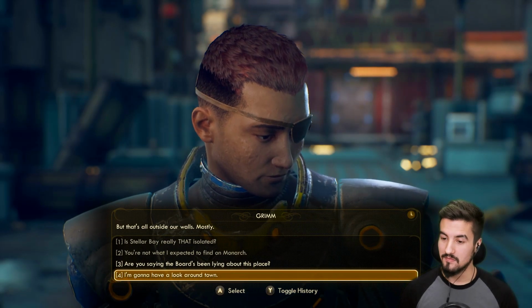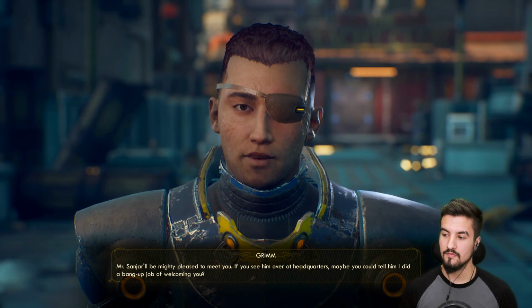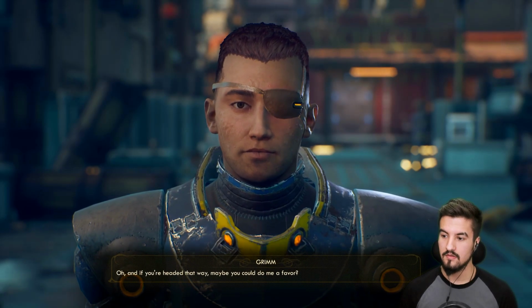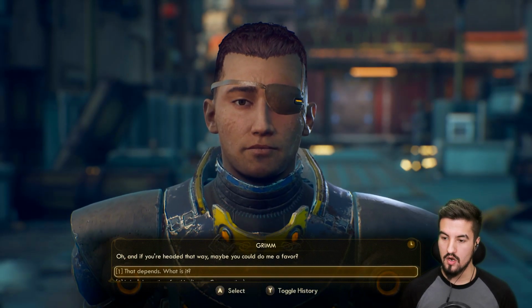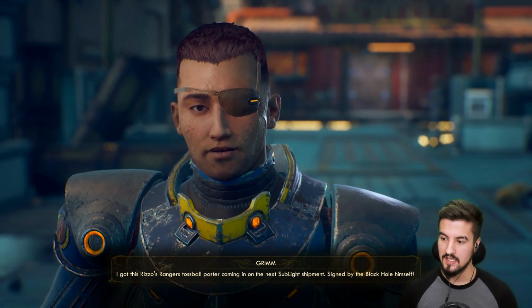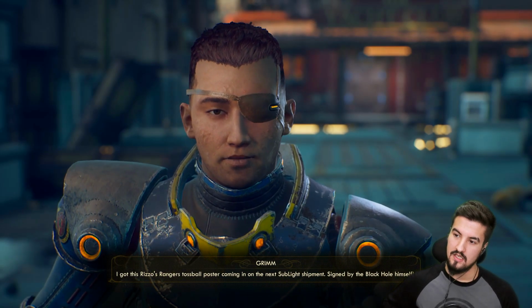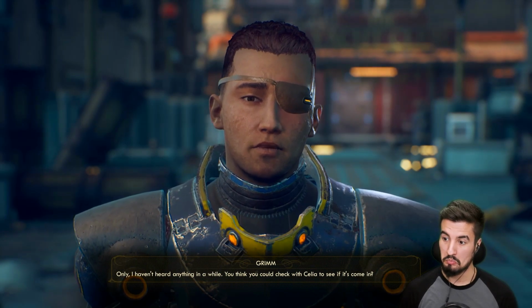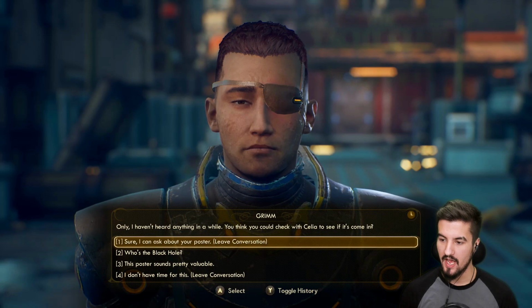I'm going to look around town. Mr. Sanjar will be mighty pleased to meet you. If you see him over at headquarters, maybe you could tell him I did a bang-up job of welcoming you? Oh, and if you're headed that way, maybe you could do me a favor? Sure. More errands. That depends. What is it? I got this Rizzo's Rangers tossball poster coming in on the next sublight shipment. Signed by the Black Hole himself. Only I haven't heard anything in a while. You think you could check with Celia to see if it's come in? Sure, I can ask about the poster, yeah.